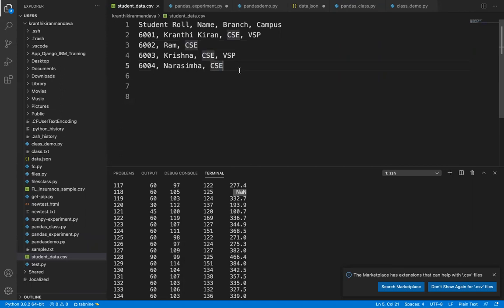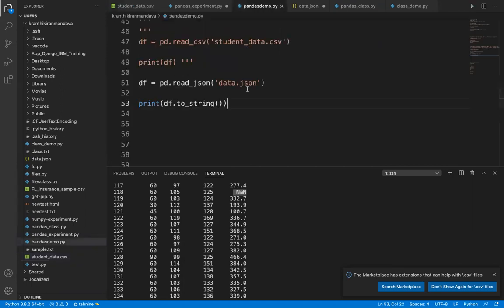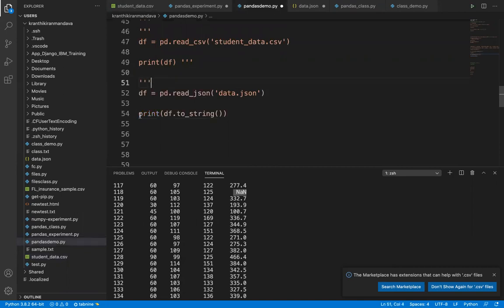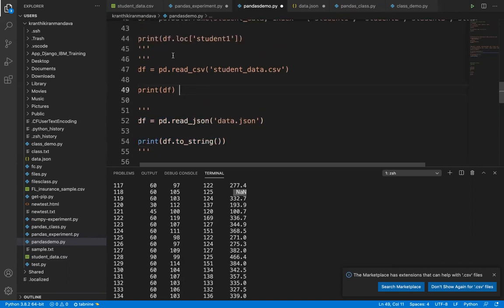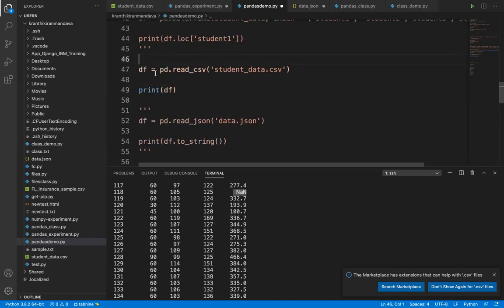Let me save it. So I will just mask this one. To print all the data, I want df dot toString, as we have discussed earlier. Okay, this is what I want to discuss. So save it.